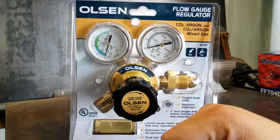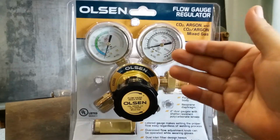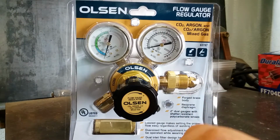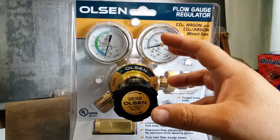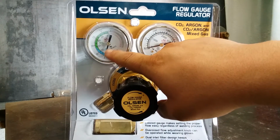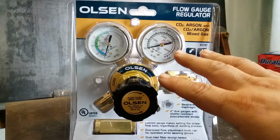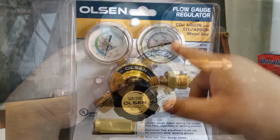I'm gonna try to get this set up on the Vulcan and see how this works. This one is much better than what came with the Omni Pro 220, or the Vulcan Omni Pro 220. This one is a little bit bigger. It's also easier to read, as you can see here. You even have designated TIG and MIG color-coded chart there, which is pretty cool. And same thing for the high pressure side.